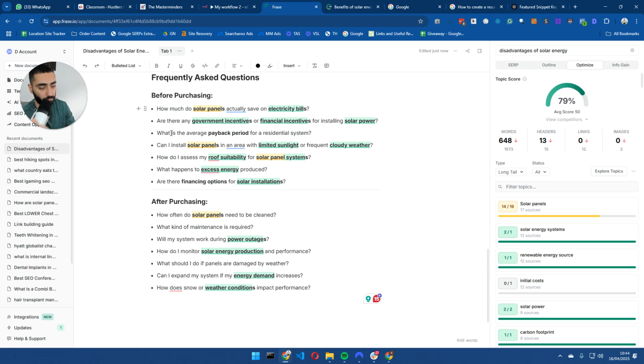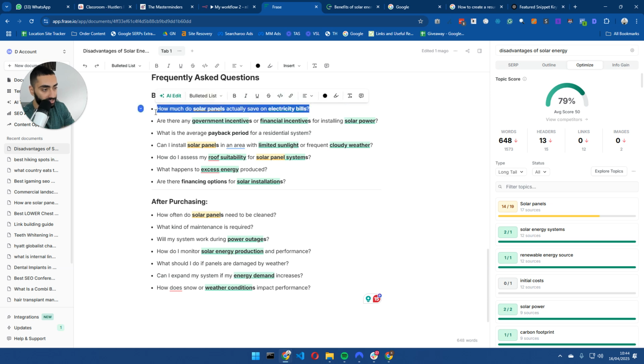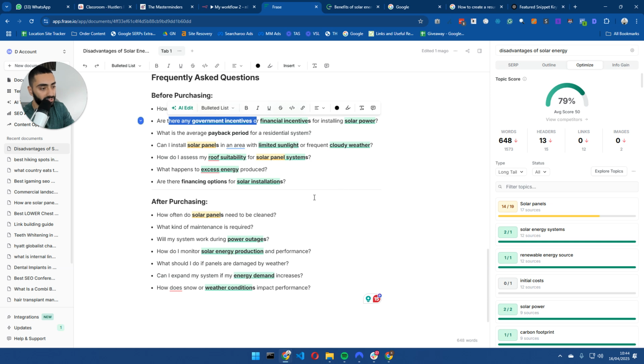This is if you want to do this, but the thought process behind it is that sometimes people may want to read another article, and this is your time to write a little bit about, for example, how much do solar panels actually save you on your electricity bills. So you could have this as an H3, for example, answer the question ever so slightly, but then internally link it to a dedicated page about that. Obviously, we're in the UK, there are a lot of government incentives, so you could do an article about government incentives.